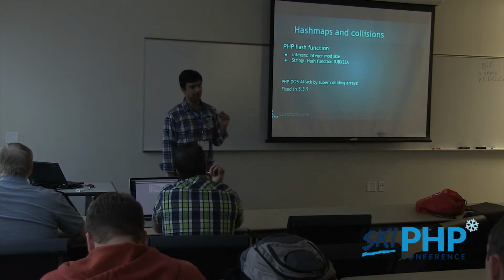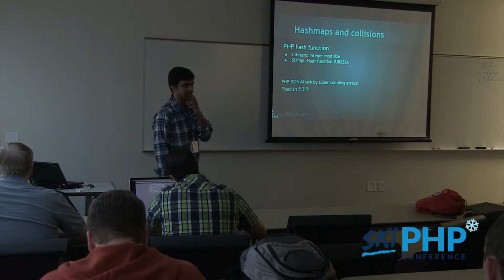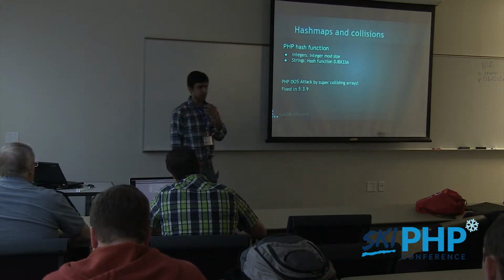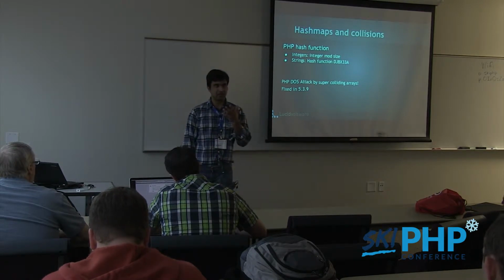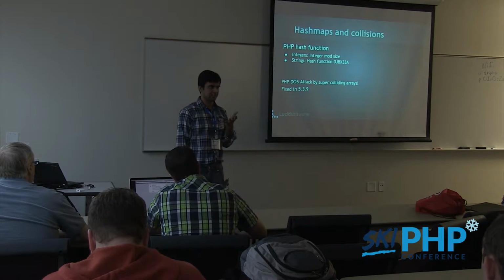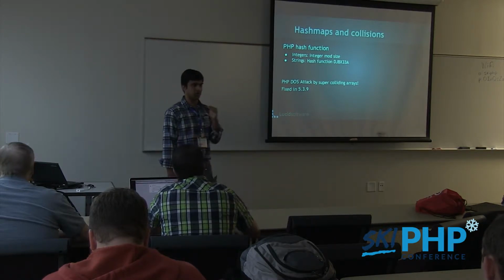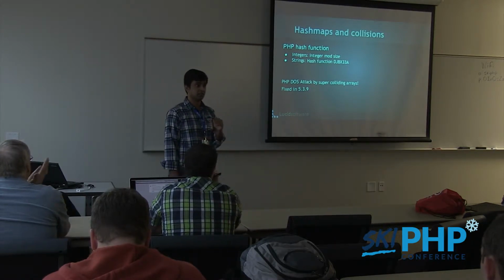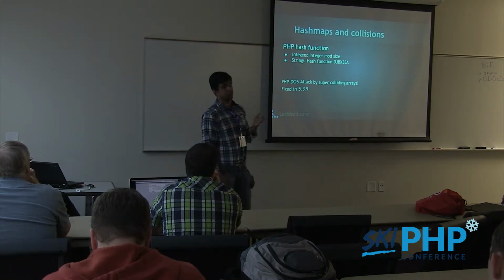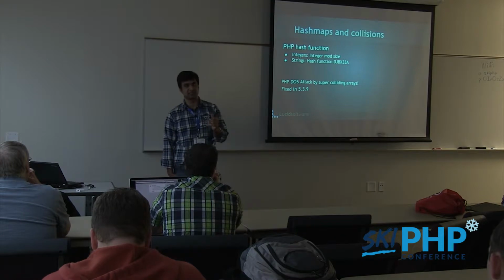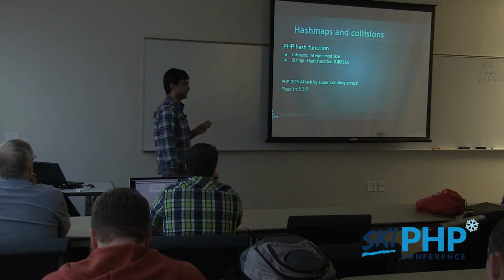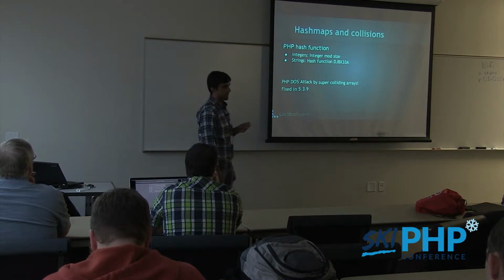Collisions. There is something which people like to call super colliding in PHP. What that means is if you can somehow write an input so that every single entry in the array collides. Collides means goes to the same particular index in the C array. The runtime becomes n squared, and just to add 64k elements, you take 30 seconds, which under normal conditions will take 0.1 second.